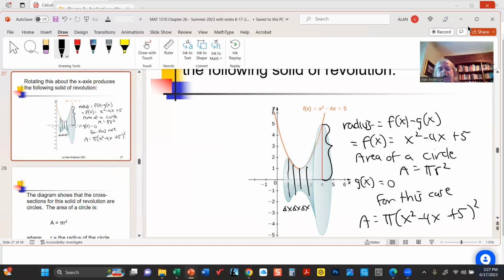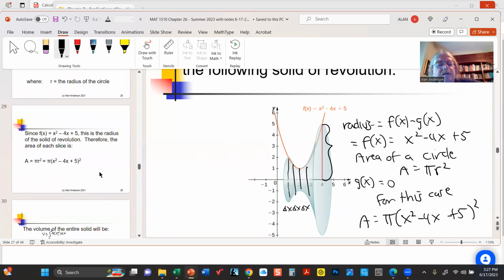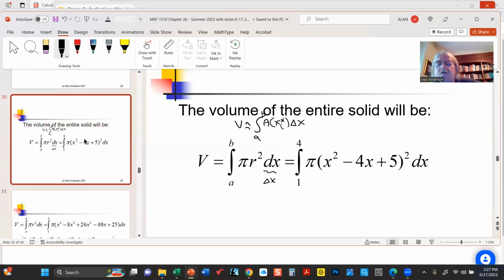If we just add it up the way it's written here, we will get approximately the correct answer, but we know that that's not exactly correct. So what we have to do is take the limit, the integral rather, over that interval to come up with the correct value. So now it's a pretty straightforward process. All we're doing is calculating a definite integral. The only tricky part here is that we have to square a quadratic equation.